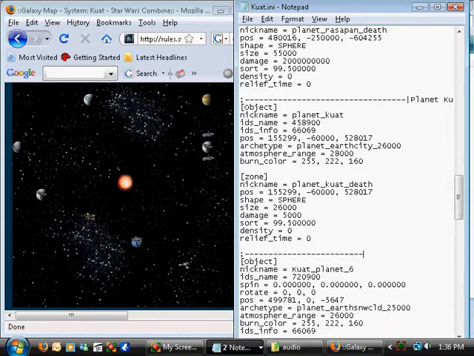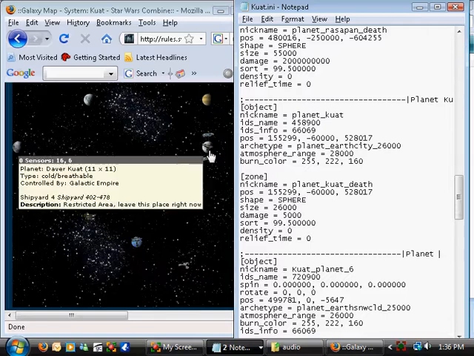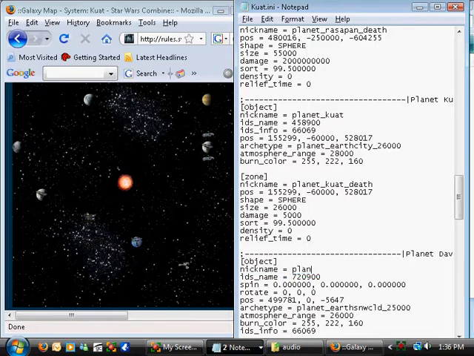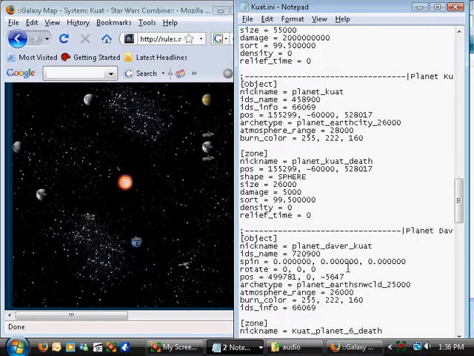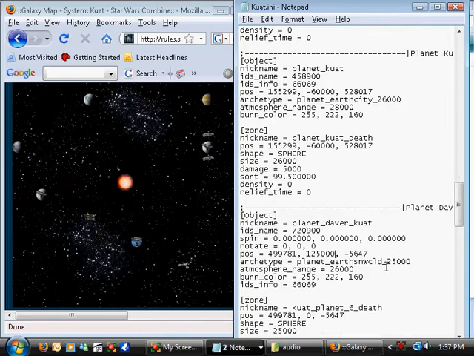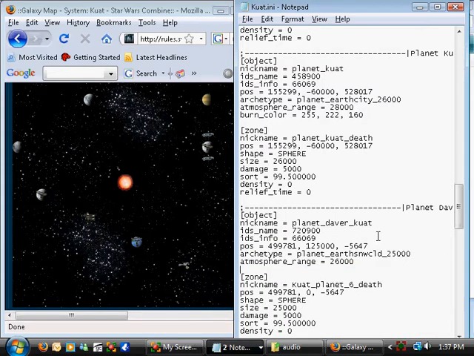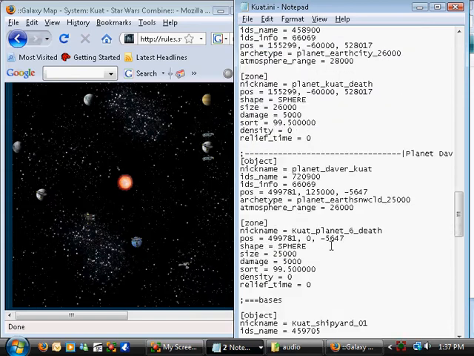And one more planet here. This is the, oh yeah, this one here, Daver Quad. So I'll call that planet Daver Quad here. Alright. And that one, because I placed this one quite low, and I already placed this one low as well, I'm going to place this one a little bit higher. I'm going to place it about 150k, actually 125k up, I'm thinking. Alright, and take out this junk here. Take out this here. Place that there. And the burn color can go. Got that up here. Okay.